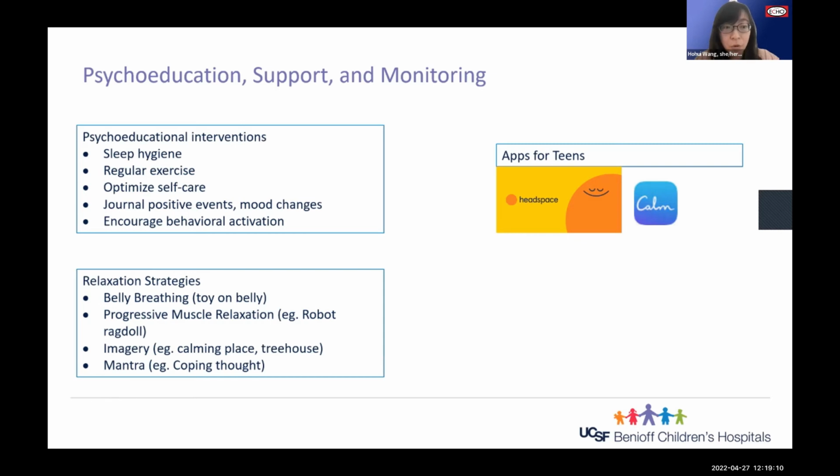Imagery practices for older kids: imagining a calming place, the beach, or being in a tree house. And also for older kids, for teenagers, a mantra may be helpful. Teens mostly have cell phones, and here's the time that we encourage them to use their phone to access apps for relaxation strategies and mindfulness practices, such as Headspace, Calm. There are several really good mood trackers that I have seen in the app stores, but I usually just put in mood tracker, and there are multiple different ones rated more than 4 stars that I have recommended to my patients. Next slide, please.